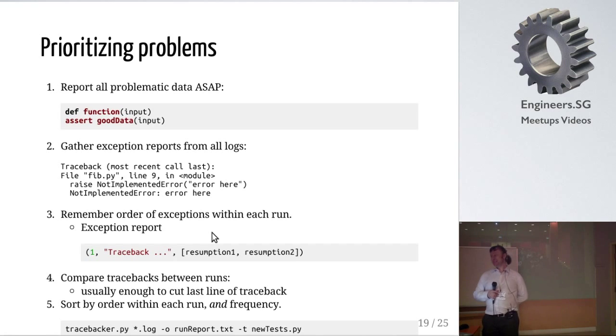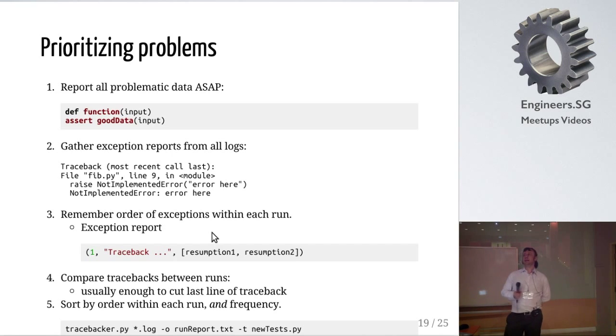Yeah? It's so useful. So now we classify them by the order: is it the first exception, is it the second, is it the 100th exception in the run. We cut the last line from the traceback of the exception report, and we add things that I will call resumptions, that I will talk about in a minute on the next slide. So a resumption is a magical device that allows you, for each function call that was properly prepared by you, to run this function with exactly the same parameters as you had during this program run. So each resumption basically restores the state from the program run and shows you how the function breaks on it.